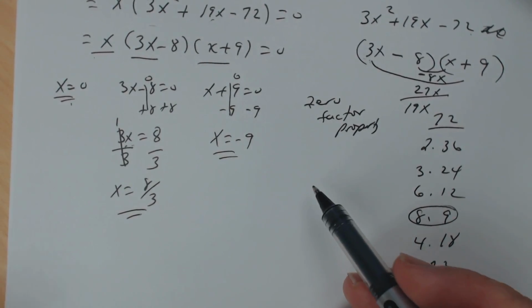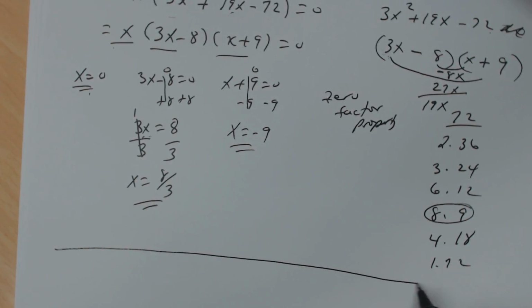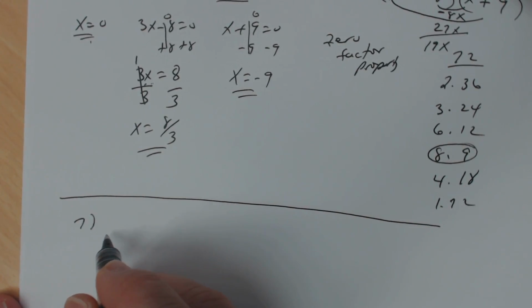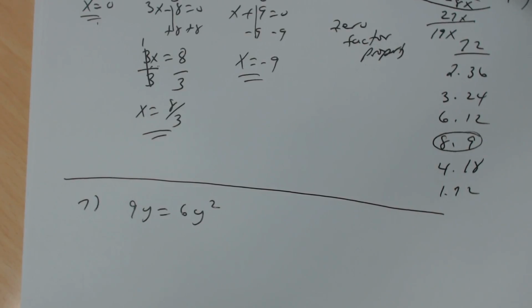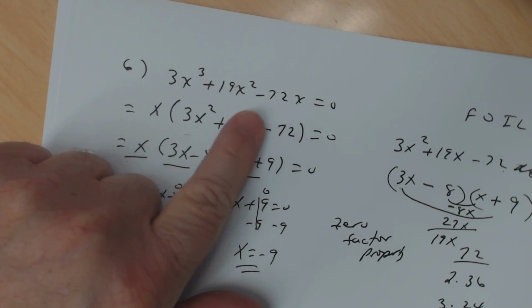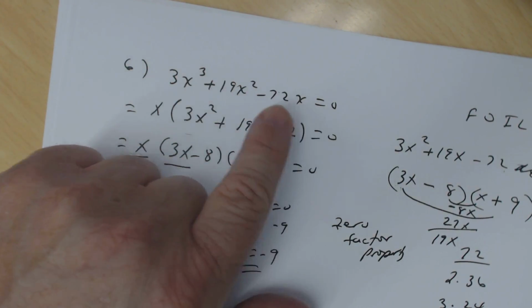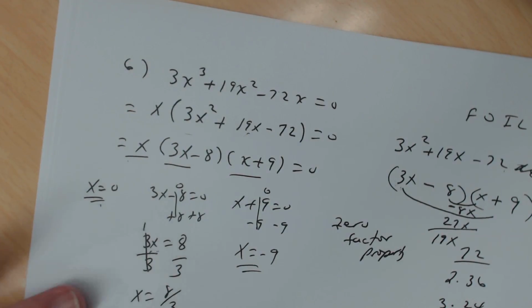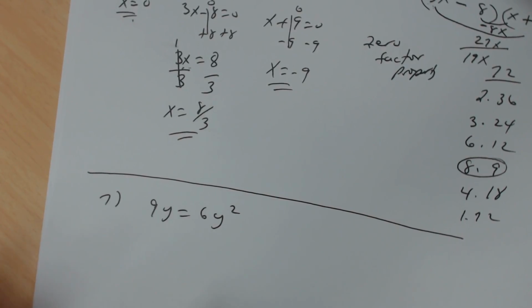All right, and then, let's look at this example. Number 7, suppose we had 9y equals 6y squared. 9y equals 6y squared. All right, so let's go ahead and put it in standard form. It's not in standard form. Remember, standard form is where you had your polynomial on one side and zeros on the other. Now, it also helps if you put the polynomial in descending order. And if you go back, they all were in descending order. So here, this is not standard form because 0 is not one of the sides.